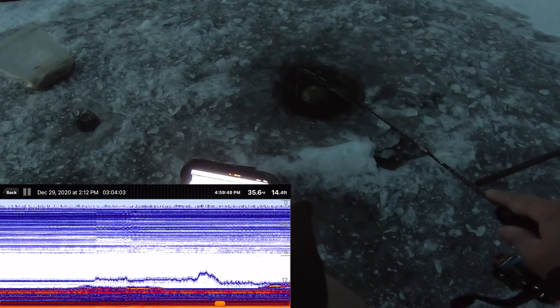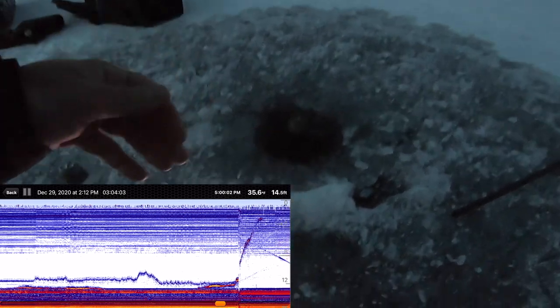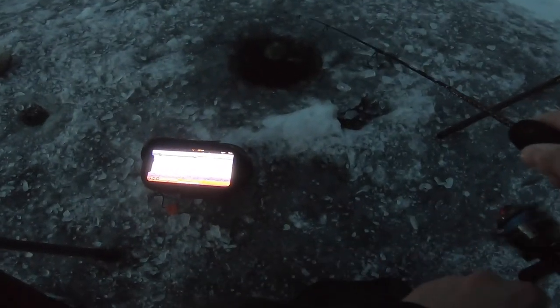I'm marking. That's good. Oh, I'm freezing up. Oh, I lost him. That was a walleye. That's the best bite I had all day. Whatever I missed felt freaking solid too, but I froze up. And I still see him down there. Maybe he'll hit it again. Maybe he's that hungry, eh? You never know. That was good, whatever it was.